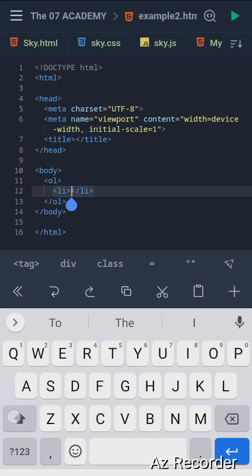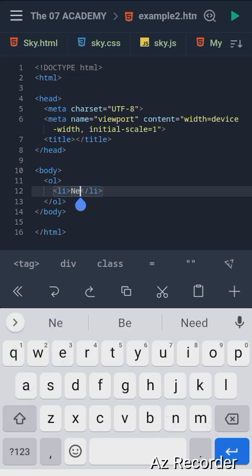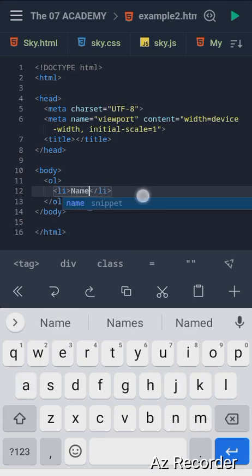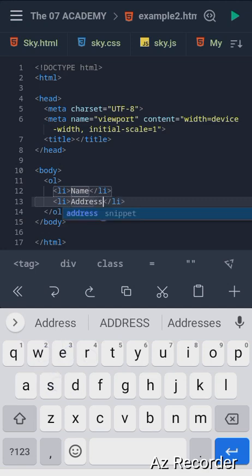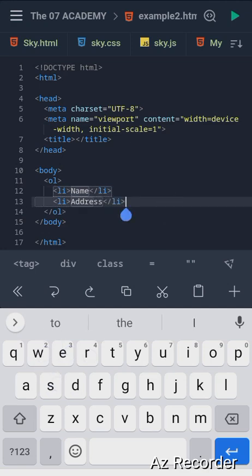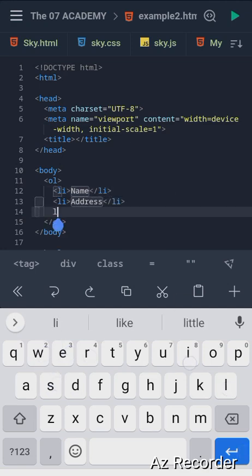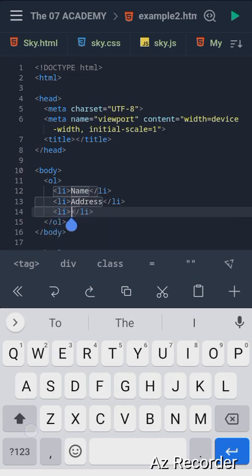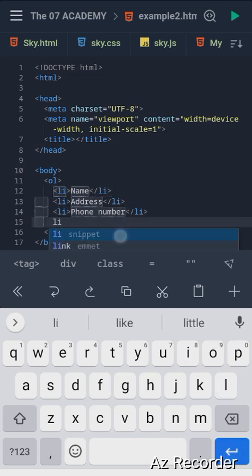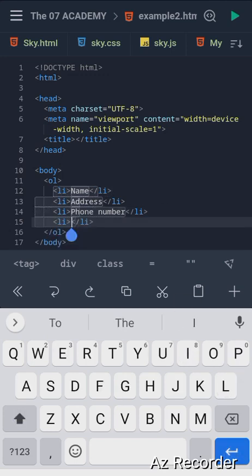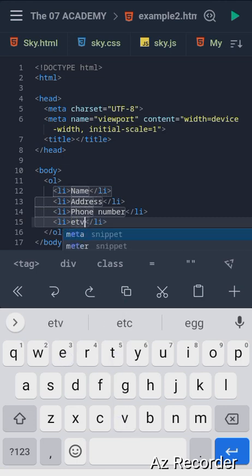We can say name, address, phone number, etc. and moreover.